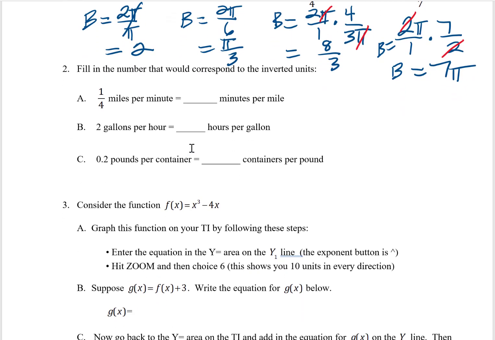Problem number 2 is a thinking exercise. If I was able to walk 1/4 of a mile every minute, assuming the same rate, how many minutes would it take me to walk 1 whole mile? So I get 1/4 of a mile in that first minute. Then I'd be up to 2/4 after 2 minutes, 3/4 after 3 minutes, and then 4/4. Well, 4/4, that's 1 mile. So that took me 4 minutes to get up to that point.